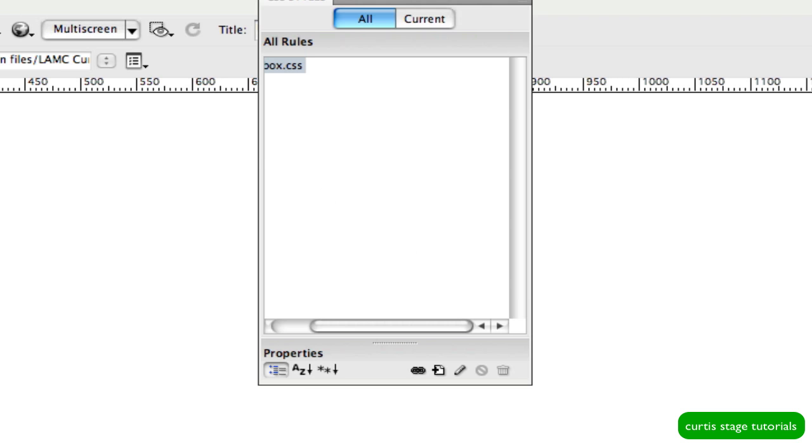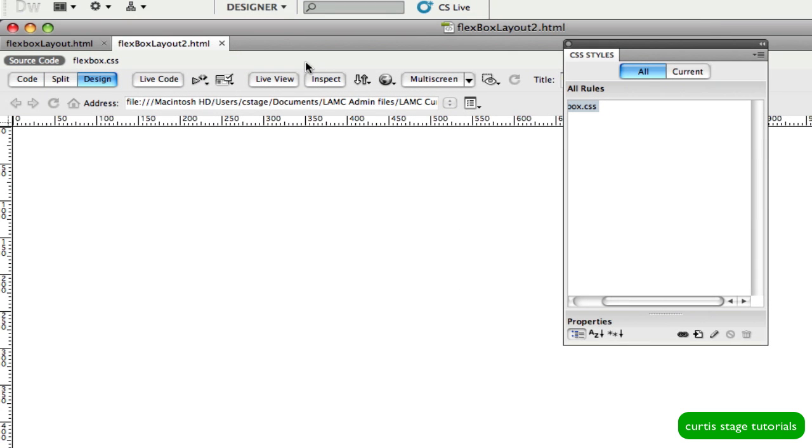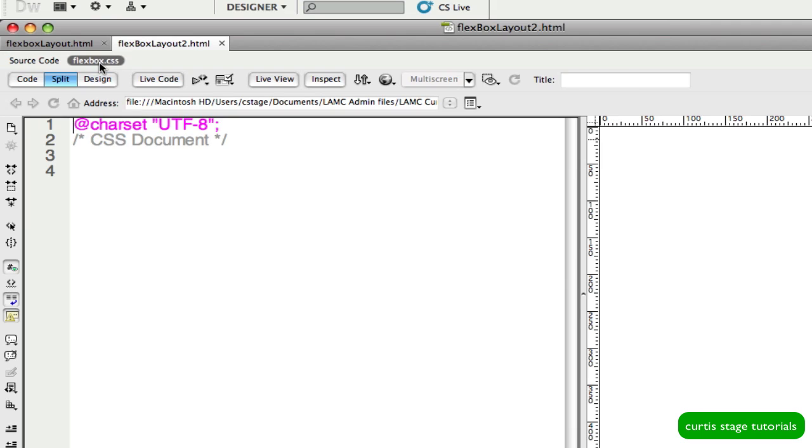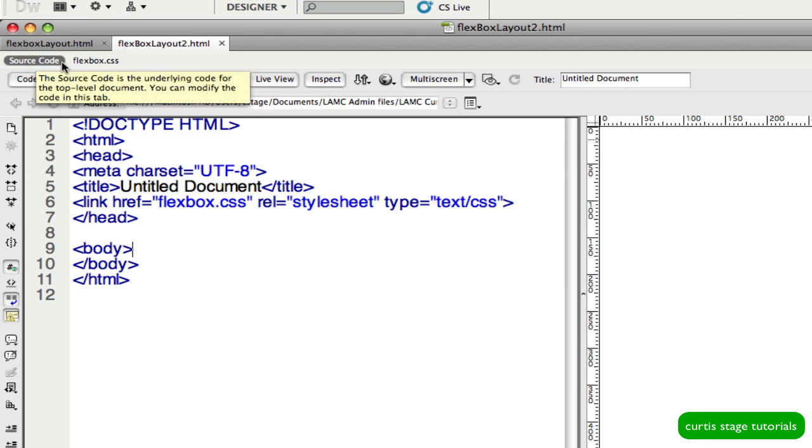So now I've got these two files connected to each other, and you can see that Dreamweaver puts a little connection right here, so I don't have to have the document open, it already automatically is. So here's the source code in HTML, and here's the Flexbox CSS. You can notice we have an HTML5 document, so doctype html, that's the new HTML5 doctype callout, and then we're going to go down in here. You can see that the Flexbox is connected.